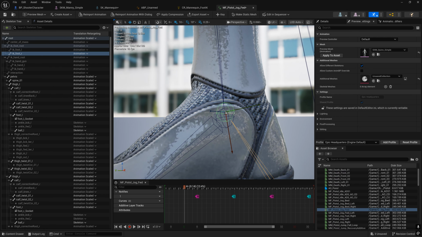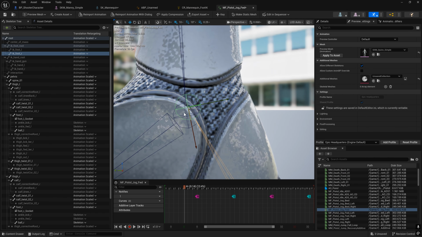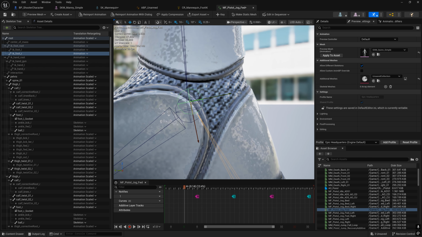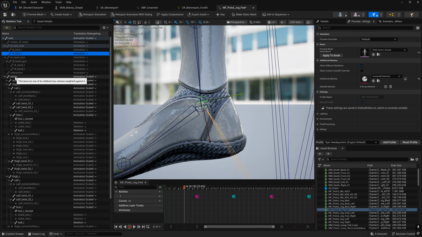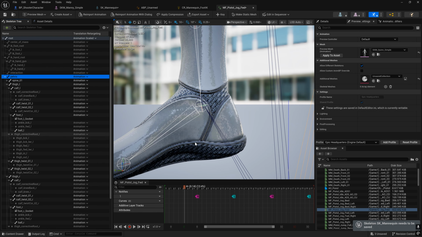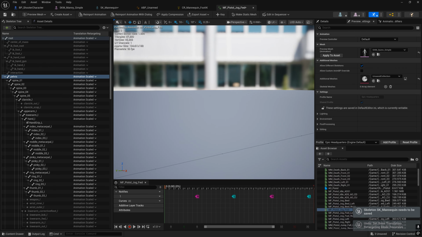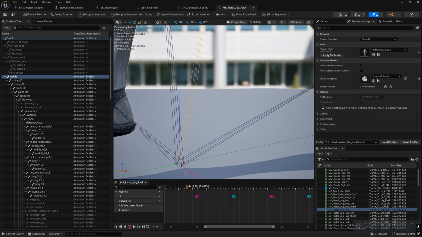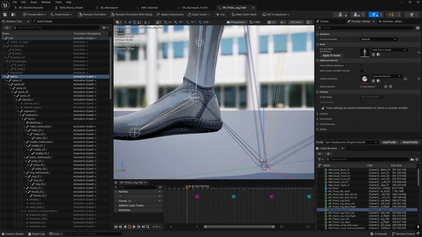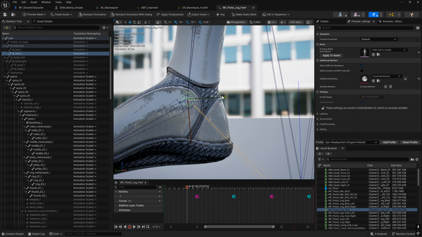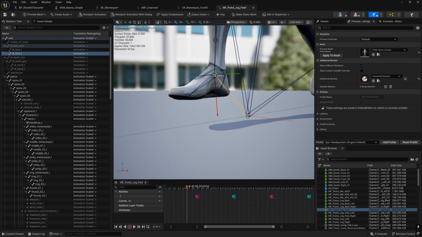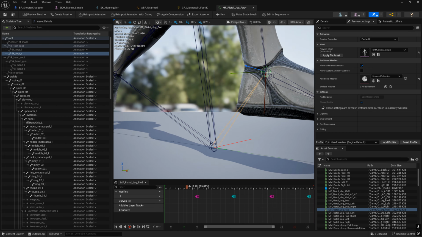One thing to note with IK bones is it's common for small offsets like this to come into play in here. And that's not because of the translation retargeting settings, so I just wanted to clarify that for you. That's just because of some errors that occurred when baking it out and migrating it.